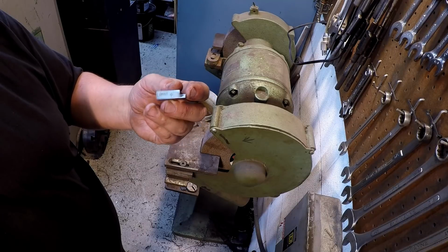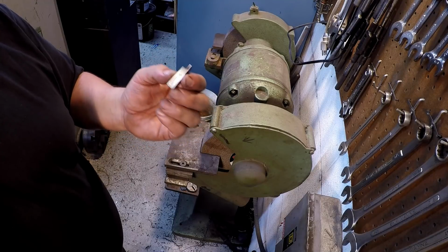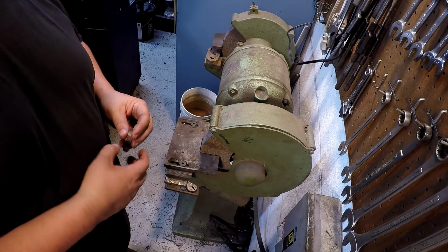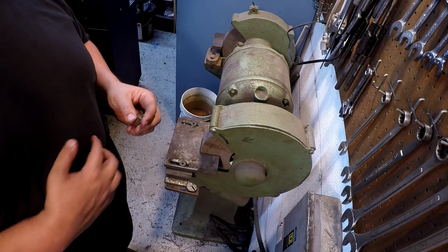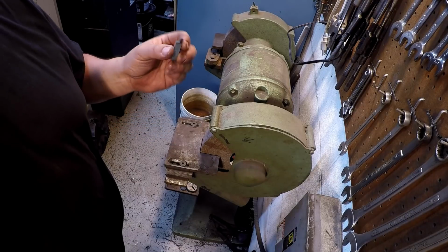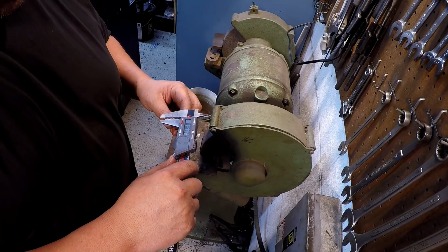This is a piece of 3/8 cobalt, and what I want is the tool bit to be, I'm going to make the tool bit 65 thousandths wide. So what we're cutting is an 8 pitch, it's 8 threads per inch, so the thread width is like 62.5 thou. So I'm going to make this 65, and that should give clearance for the thread to screw through the bore there. I think we're about 160 right now, 165 or so.